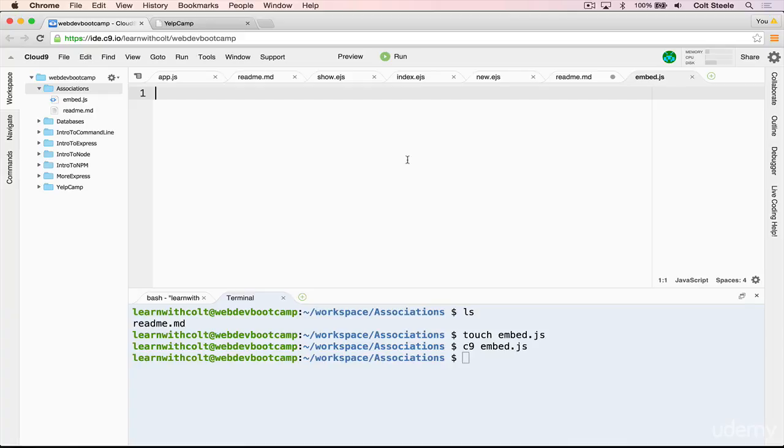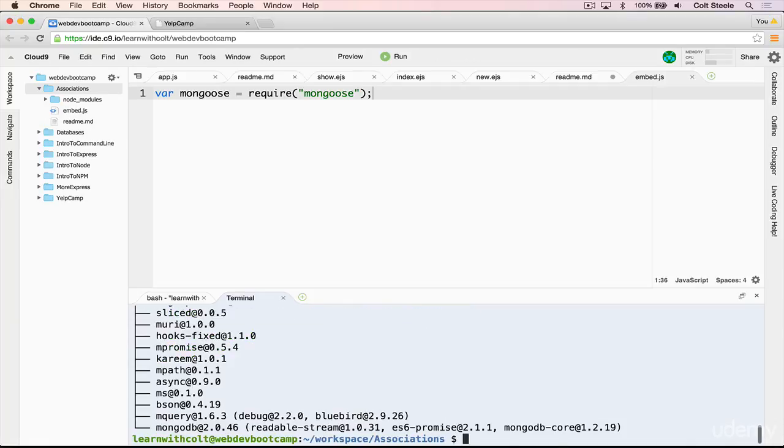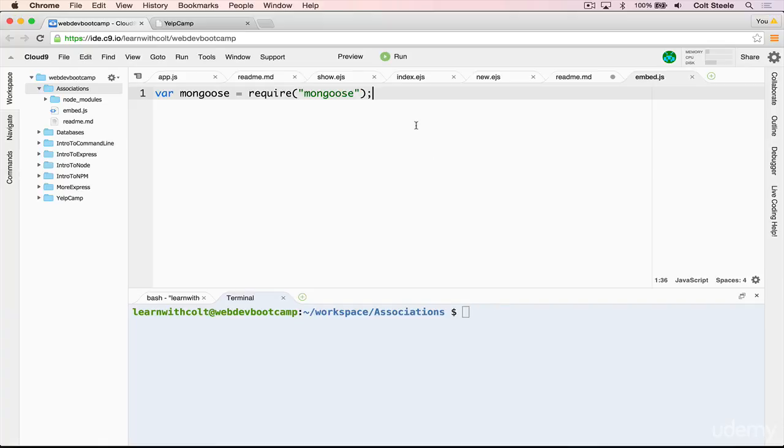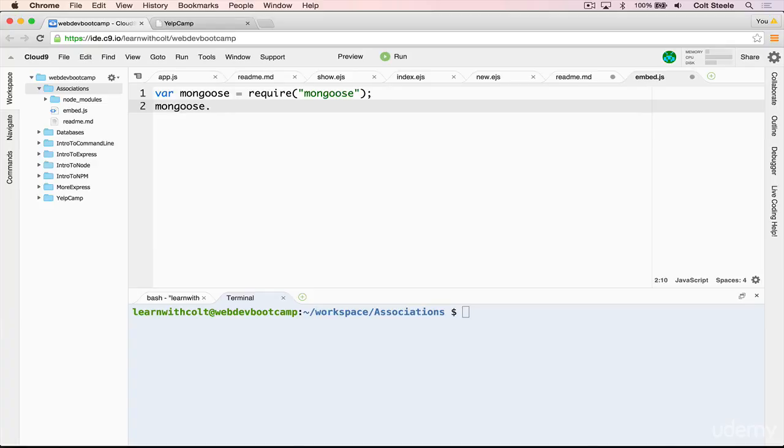And I'll open that up. And inside of here, I'll require Mongoose, which I haven't installed yet. So I'll do that next. npm install mongoose. And that will take a moment. There we go. And once we require it, the next thing we want to do is connect to a database. So mongoose.connect. And this is totally up to us again, the name of the database, but it has to be mongodb://localhost/ and we'll call this blog_demo, just like that, and save.